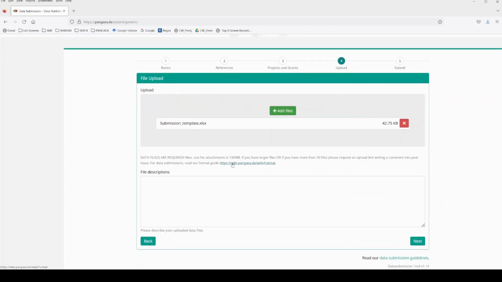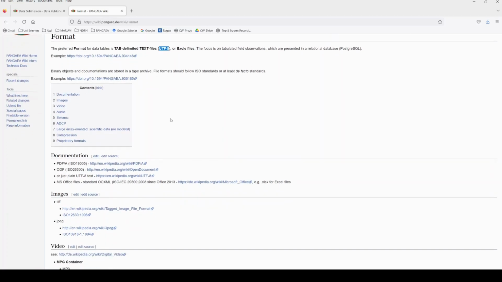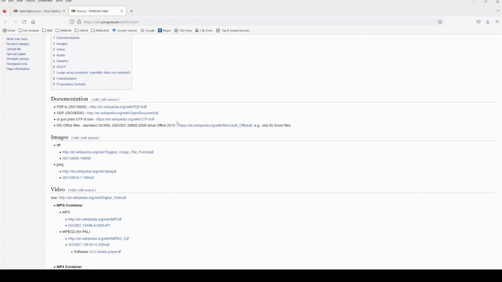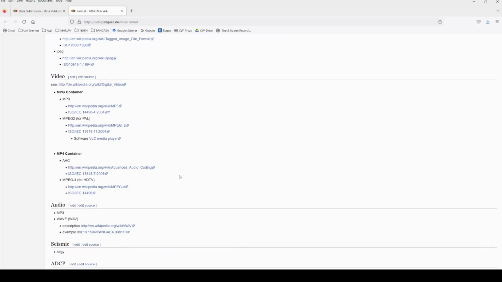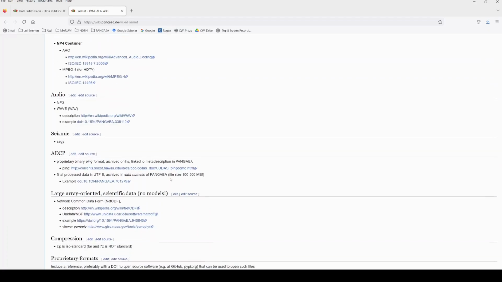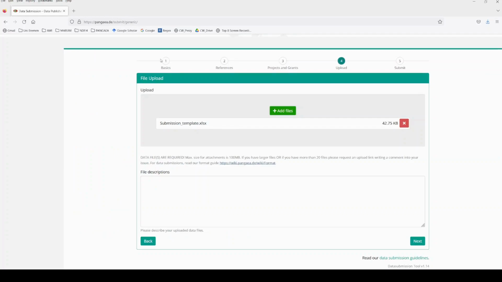We have certain format requirements for the data files, so please go again to our wiki pages to have a look. So generally, in terms of tabular data, we would ask you to submit them as text files, and especially using the encoding UTF-8. So that's quite important to avoid any Unicode errors. We not just accept tabular data, we also accept other files such as images in TIFF or JPEG, also videos you can submit, audio files, seismic files, and all kinds of different types of data. If you have any doubts, if you accept those data, just get in touch with us and we will let you know if you can archive those data.